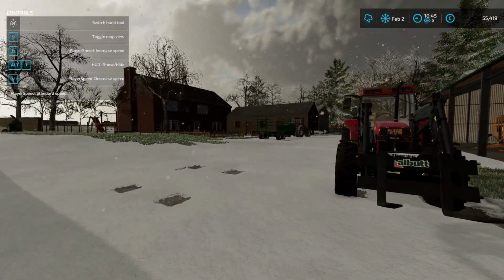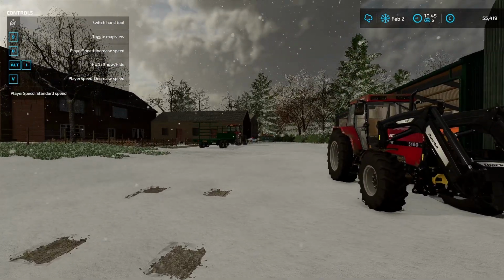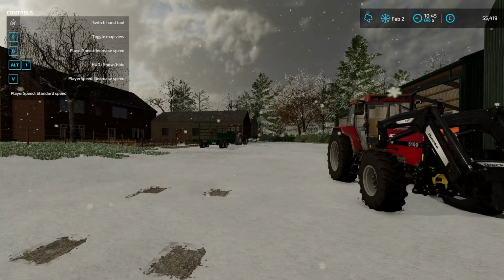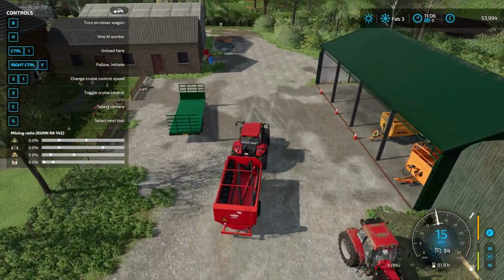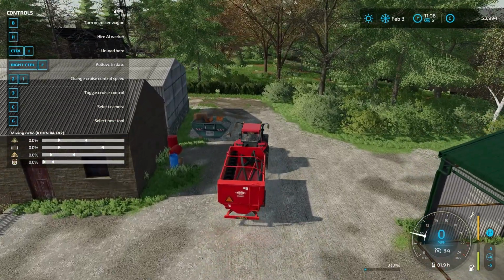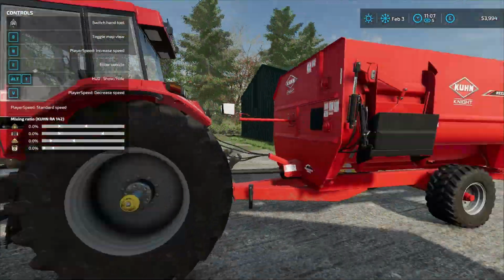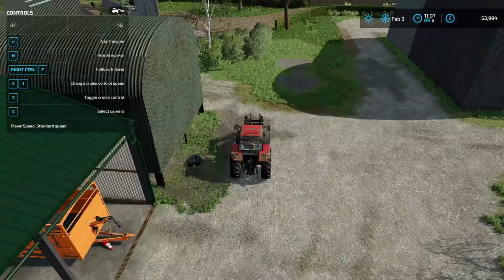Well, let's skip a day and see where we're at. I know the snow's lovely and everything, but nothing's happening much, is it? Well, we've skipped the day into February the 3rd now. Snow has melted away, which is quite nice. We're going to feed the cows because the youngsters for sure need feeding.